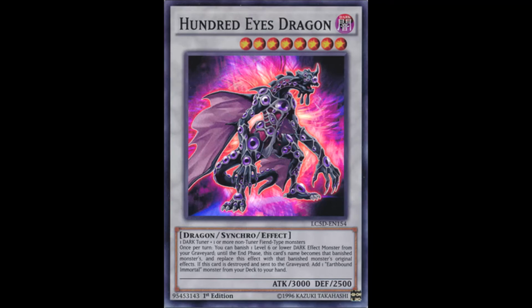100 Eyes Dragon is a card that I presume many of you were confused that I didn't bring up in the Infernity video, because it's basically not an Infernity support card, it's an Earthbound Immortal card, even though it was used by Kiryu Kiyosake once again.